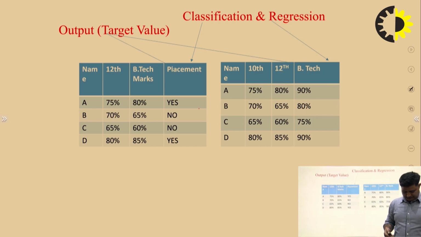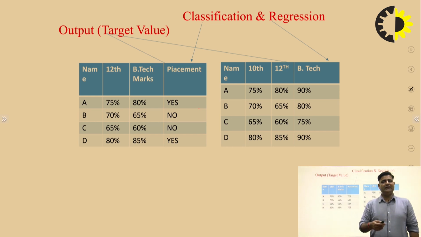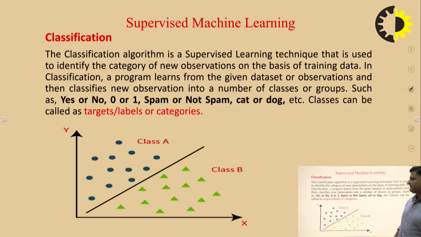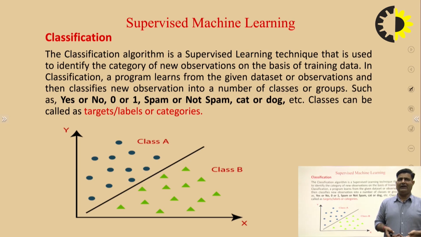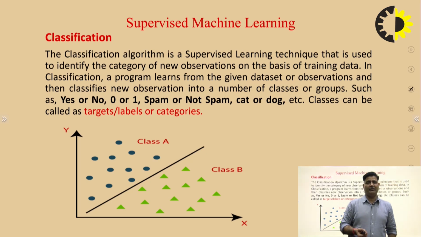So in a classification problem, what do we do? We try to classify the data on the basis of the input values, either in binary form or in multiple form. It depends upon the data values, right? As mentioned, classification is a supervised machine learning algorithm that is used to identify a new observation on the basis of the trained data, and then classify this value into two classes if it is binary, right? The class may sometimes represent yes, no, or 0, 1, and we can also use images. We can give the input to the model, and we identify or classify the image into one of two types of image. But we have to focus on one thing when we classify number data in general.